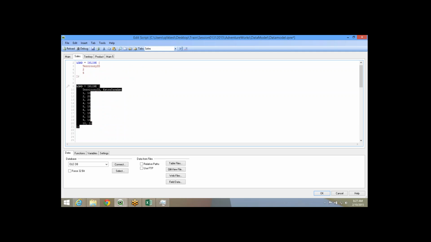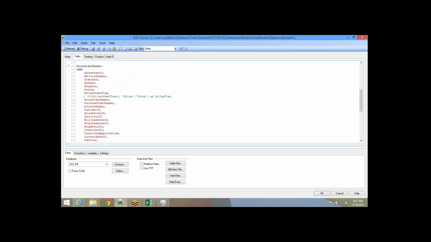The one method that normal database experts use is a left join, right? Do a left join using the territory ID. The extra amount is going to come in this table. But the extra step is that you will have to again do a resident load so that you can actually multiply the extra tax amount with the total tax amount. Are you following what I am talking about? I mean, am I too fast or too confusing?